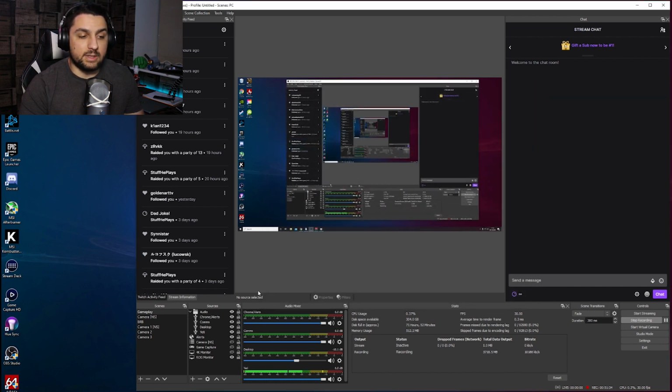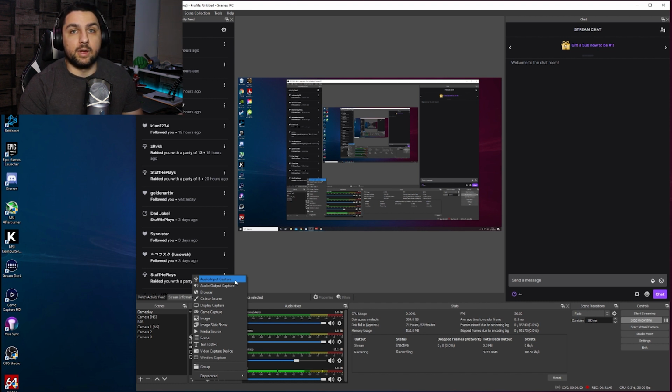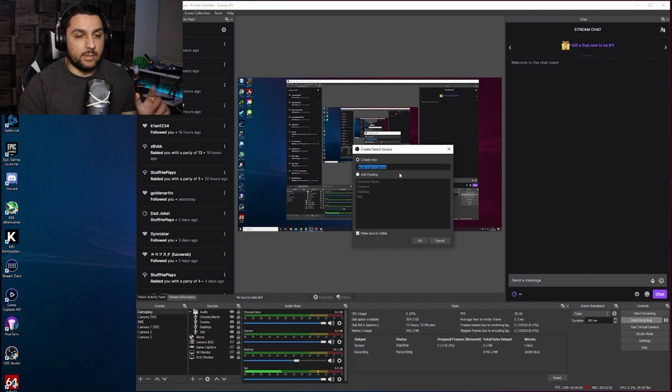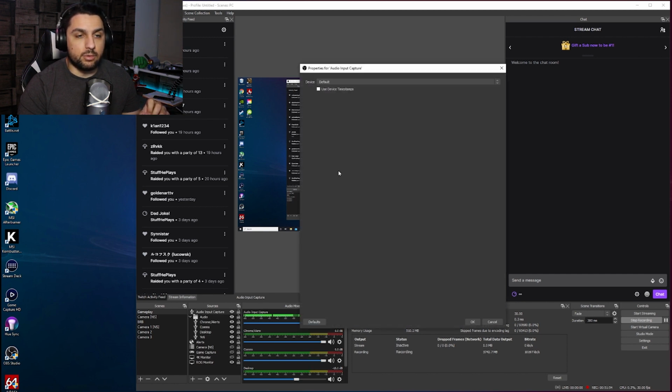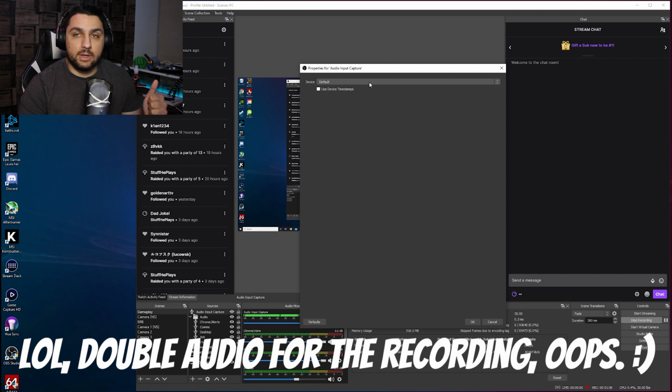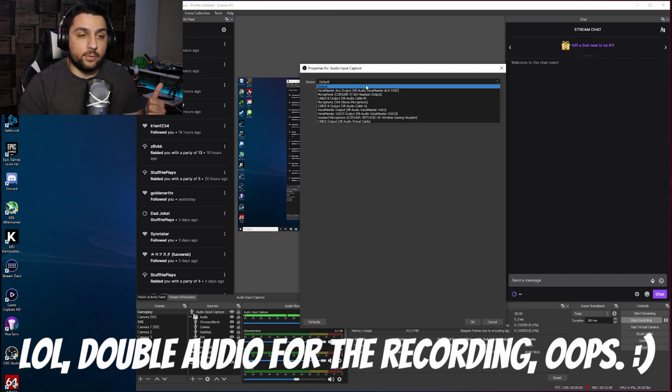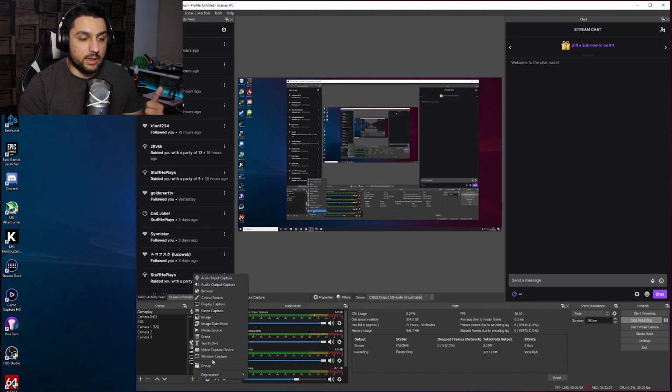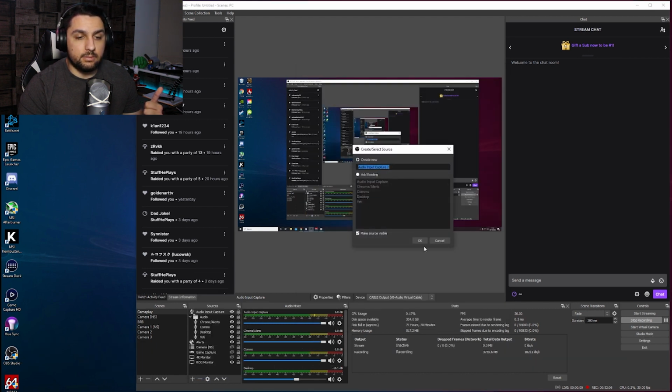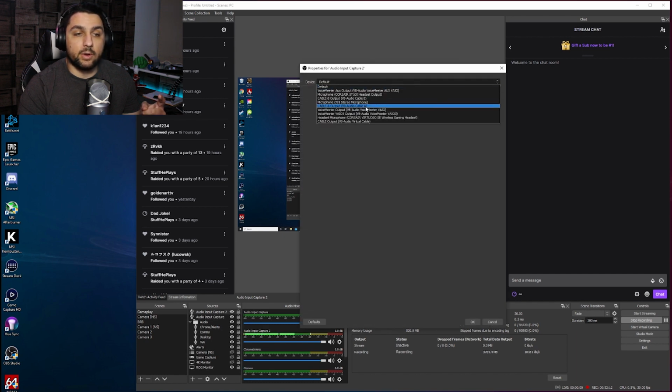So what we're going to want to do instead is disable all of those, and down here under sources we're going to click on add, and all of these are going to come up as audio input capture because we're routing them out through a cable output. Okay, so audio input capture, name it whatever you want to name it, we'll just leave it as audio input capture for now. And then the devices that we need to select, so we're going to do one of these for cable output, and then we're going to do this again with audio input capture, that can be left as number 2, and we're going to do it for cable A.